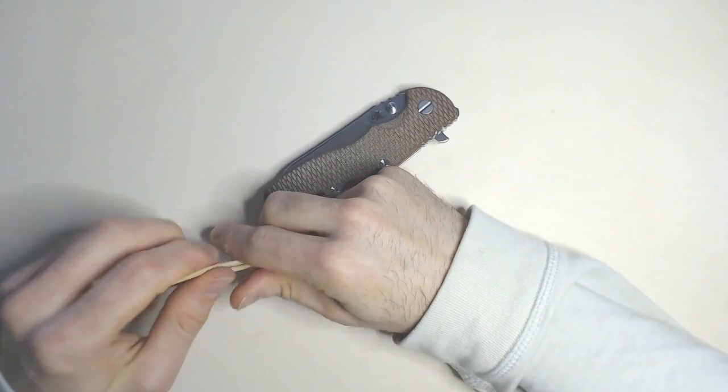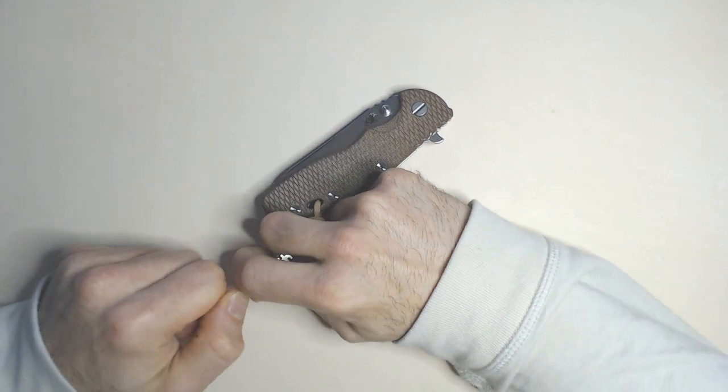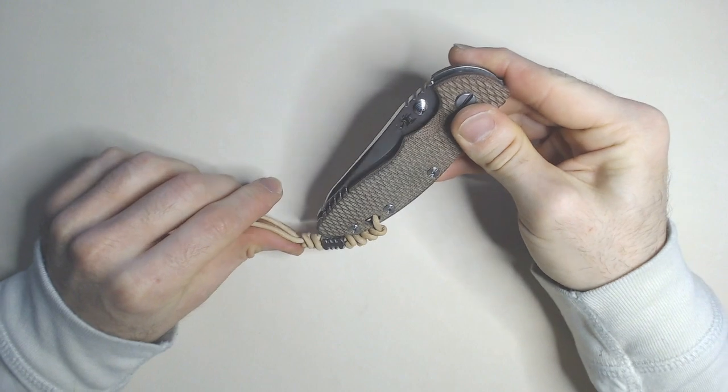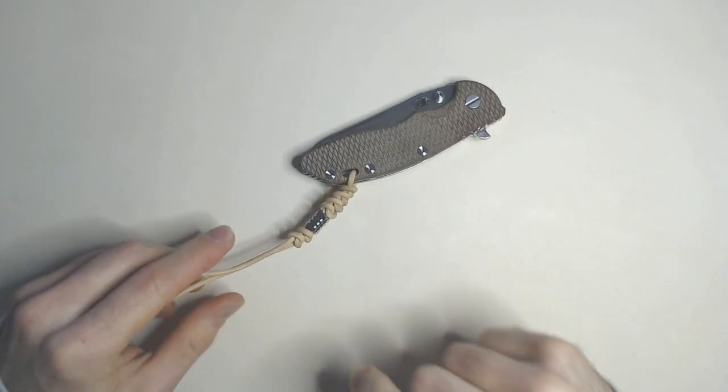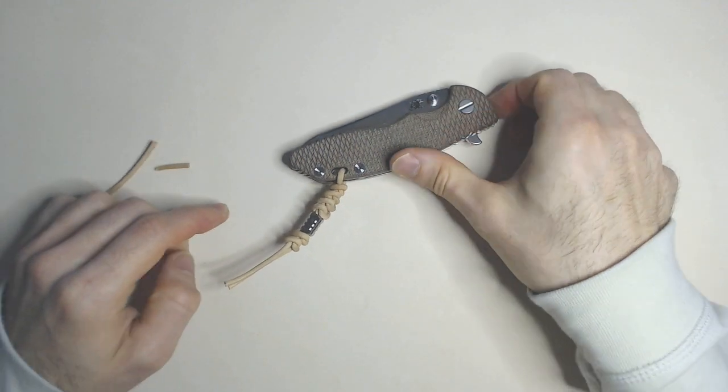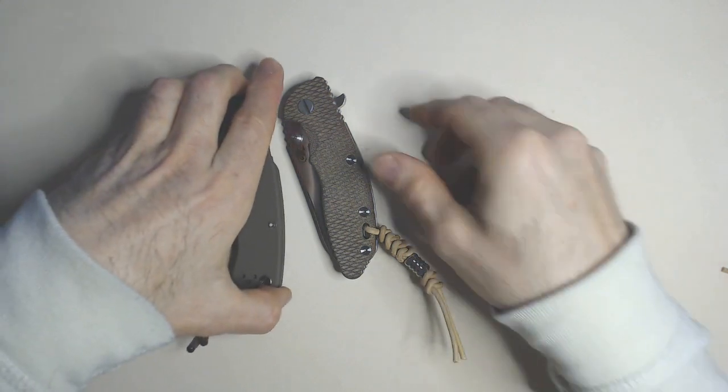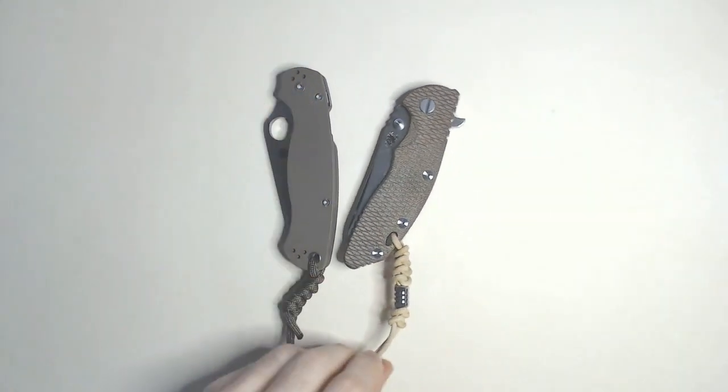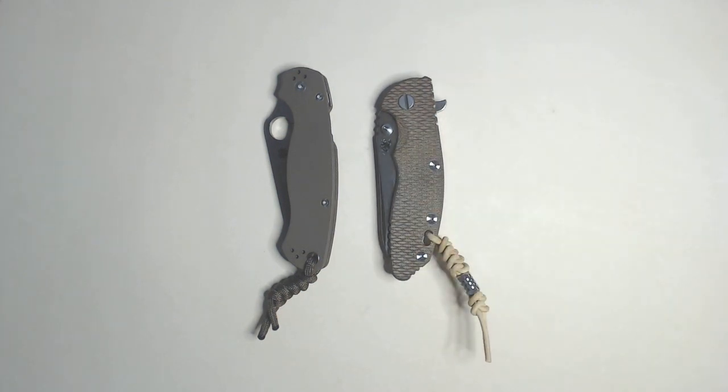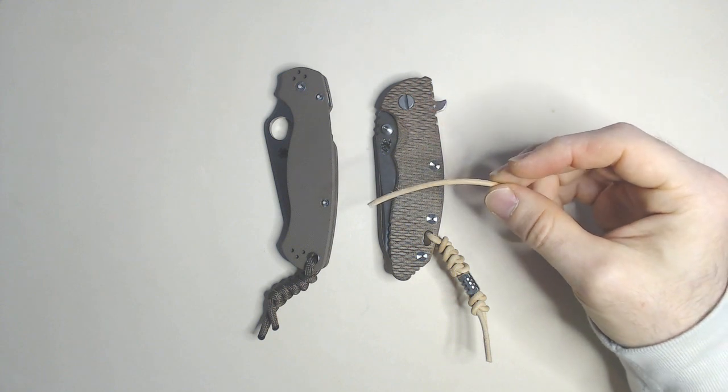I just cleaned this Hinderer XM-18 out recently and changed out the bearings to the bronze washers, which is fantastic there, really has worked out well. I really like the bronze washers. So there you go, I don't think that's about as far as I'm going to go there with the lanyard. So I'll just have these two sticking out here, I'll just go ahead and cut these here off, the edges off, and I'll shorten that up a bit there. But there you go, so that's a simple lanyard there. So that's leather and then here's the paracord as an example there.